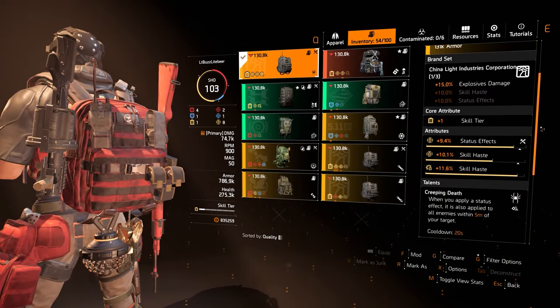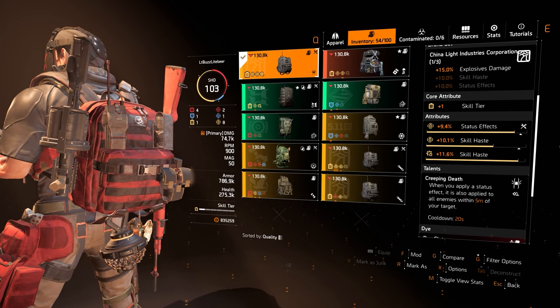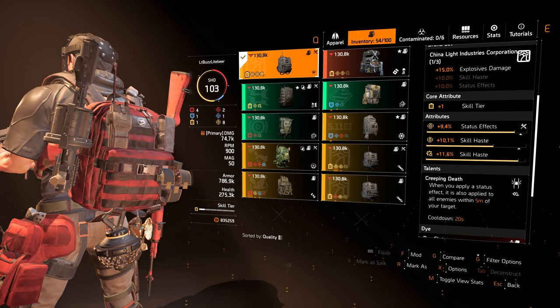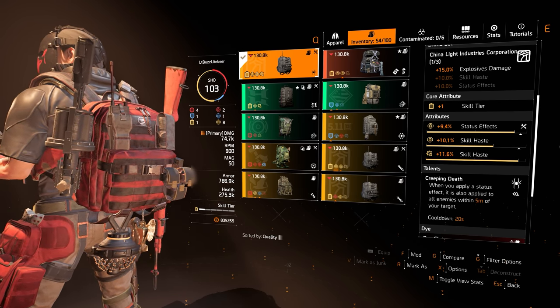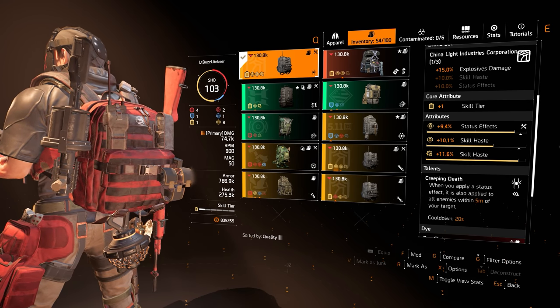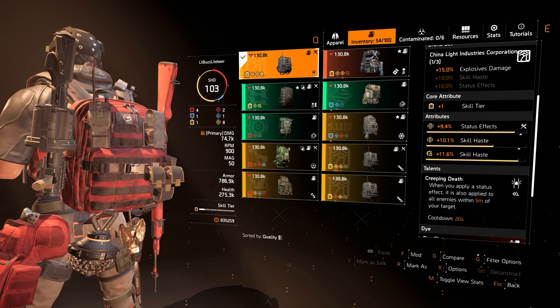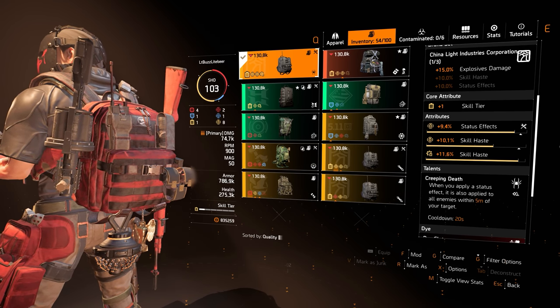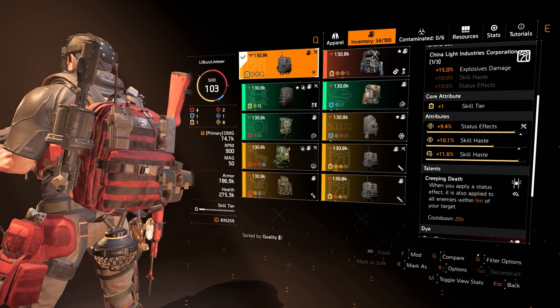The backpack is a piece of China Light Industries gear for the plus 15% explosive damage, which stacks onto the grenade launcher. Although you could use Wyvern or Hana Yu in case you can't get a decent China Light backpack, you do want that skill tier core attribute for a little extra skill damage. My backpack has status effects along with skill haste as the attribute roll, along with a near max skill haste mod.